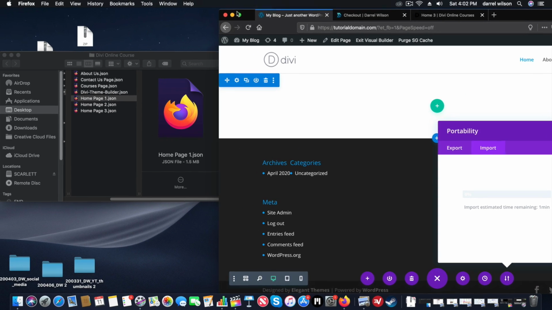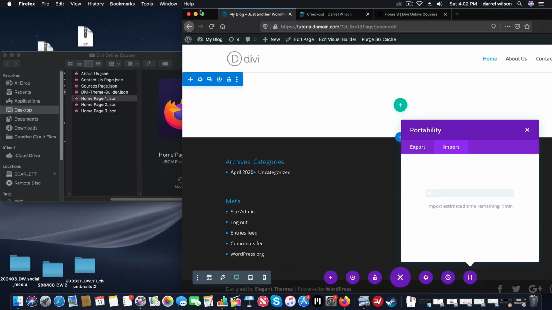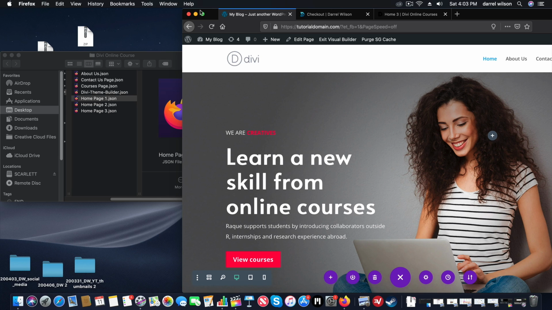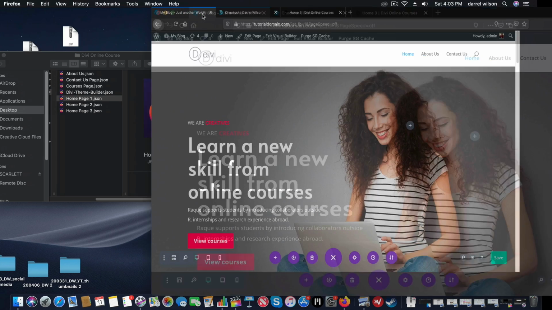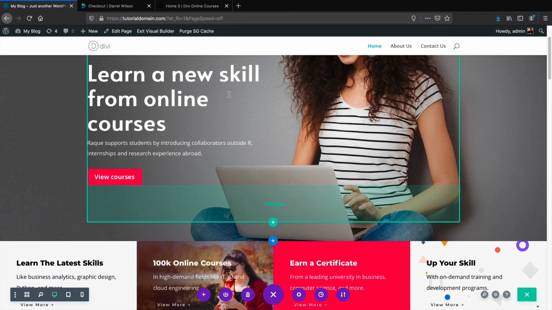What this is doing is that it's going to basically import the entire design for us, so we don't have to do any of the hard work like making everything from scratch. So this will give you something to work with, and you can modify it and adjust it, etc. All right, cool. So let's take a look at our website. I'm going to make this a little bigger right here, and I'm going to go ahead and scroll down.